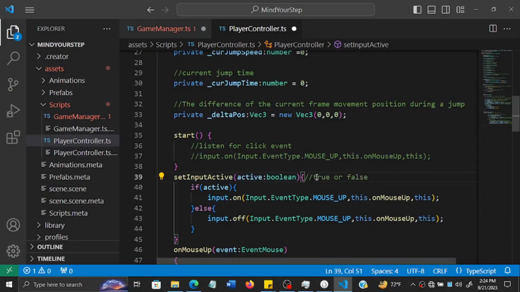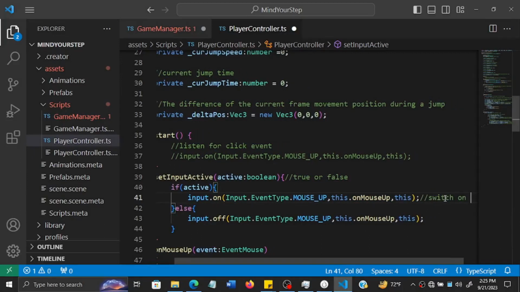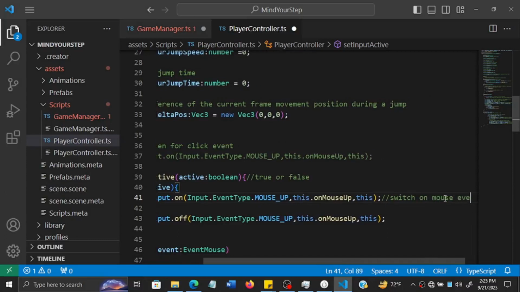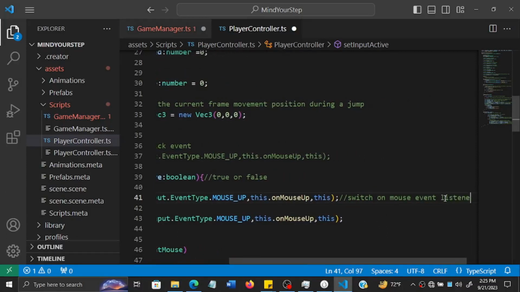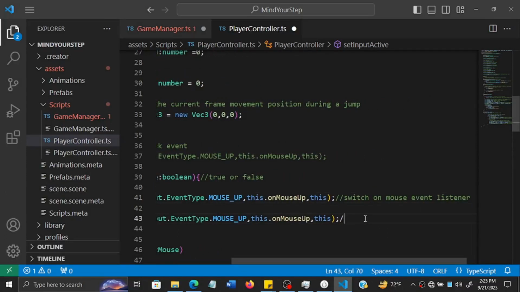So if it receives a true, then active is true. So we'll be saying if active is true, then we'll switch on the input, switch on mouse event listener. If it's false, we switch off mouse event listener.